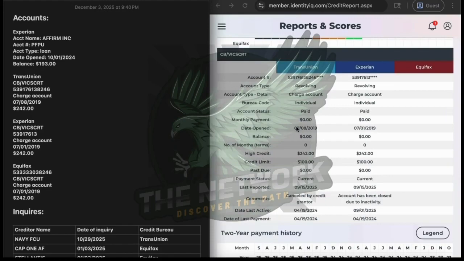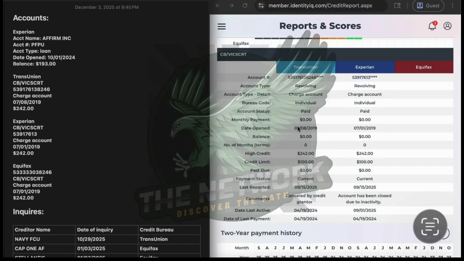So then you take another account. Let's say this account has the same information on TransUnion and Experian. So you want to take that account number. Don't worry about the last 4 digits. You just want to make sure the numbers that you have right there available to you to copy. You still want to make sure you have it all copied, but you're not going to see the whole number. That's okay. You just want to copy that, and you want to make that available.